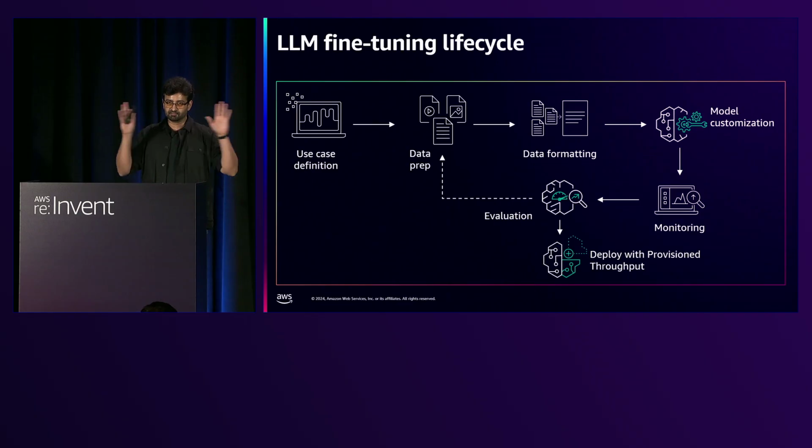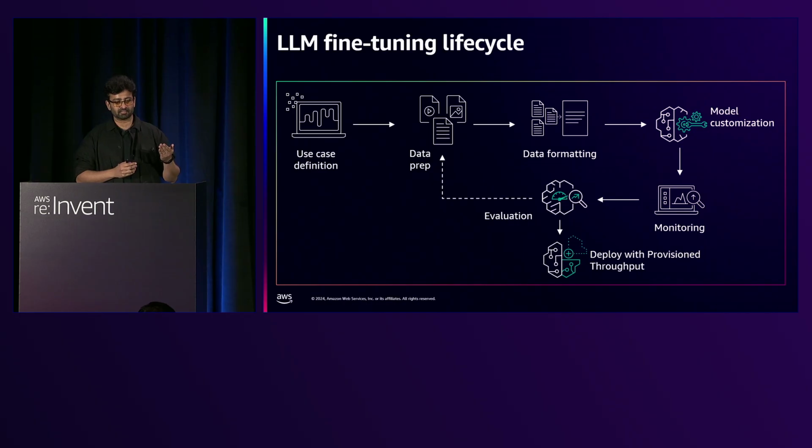So if you look at the broad life cycle of fine-tuning, we usually start with a use case, right? That use case you might think of as: let's take a document and summarize it in 2 lines, right? Even though it seems really simple, that's a difficult task for many LLMs today, to accurately capture all of the document's details in 2 lines, for example. So that could be an example of a use case.